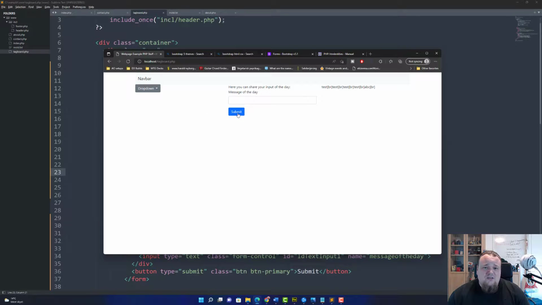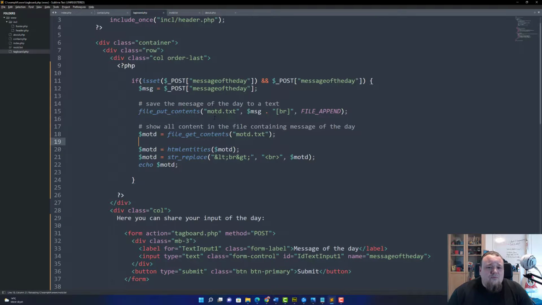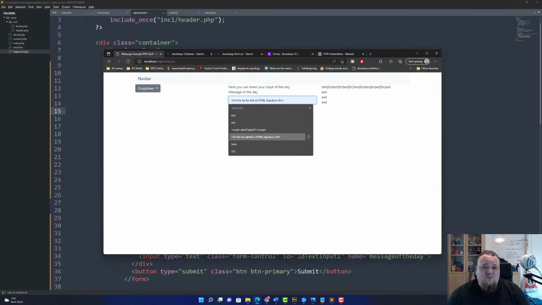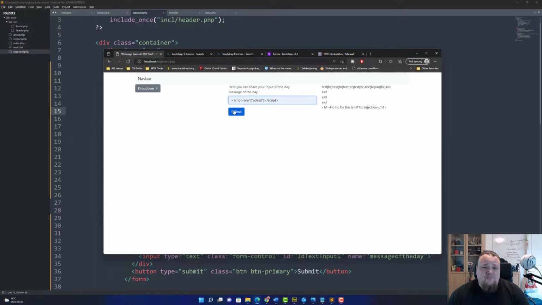So let's do test ABC, and whoa. So we actually, let me see, we're forgetting something here. So we're having the month of the day, we save the stuff, we append this to it, then we get it, we HTML entity it, but that we, let's just basically save this one here as a break sign, and let's then update it and do.